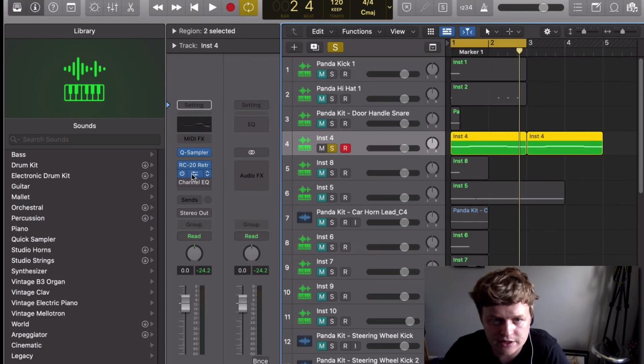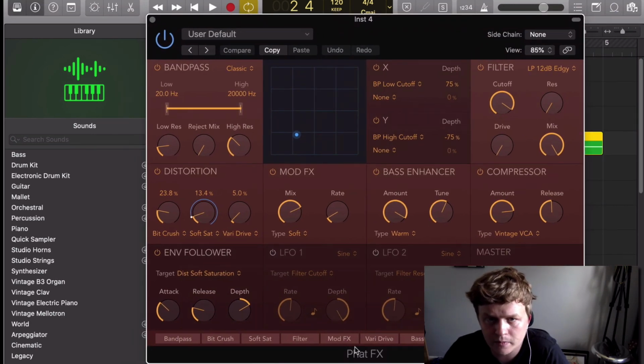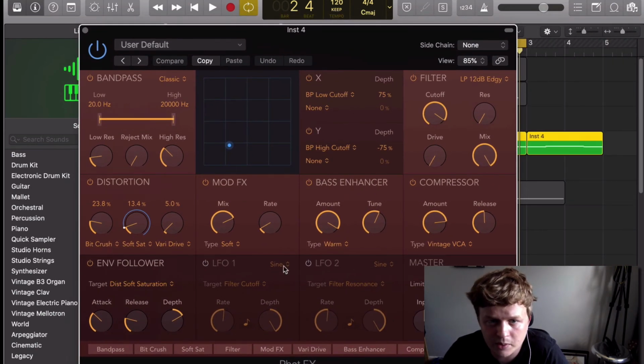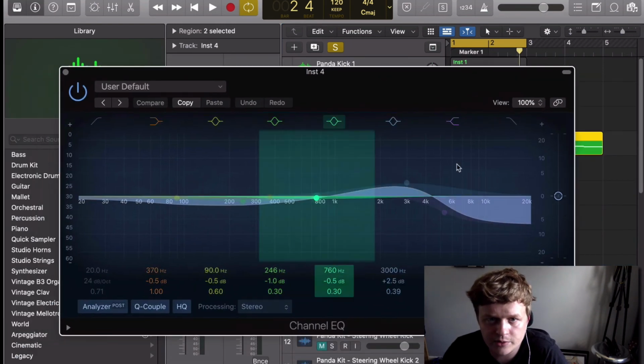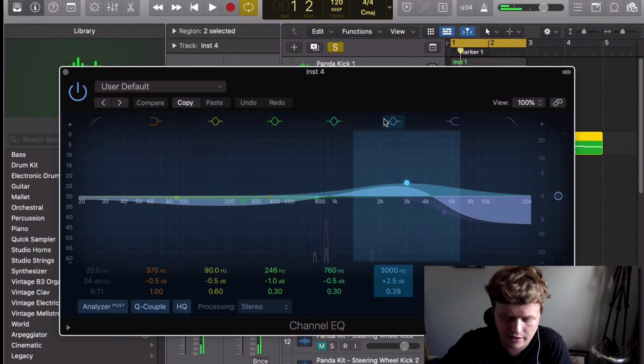And stacked on top of that, one of Logic's multi-effects units, the Fat FX, and I used a little bit more of the distortion on there, some of the bass enhancer, some extra compression, just to go crazy and break all the rules. And on top of that, we can't forget a little bit of EQ was needed for it, and it came out sounding like this.